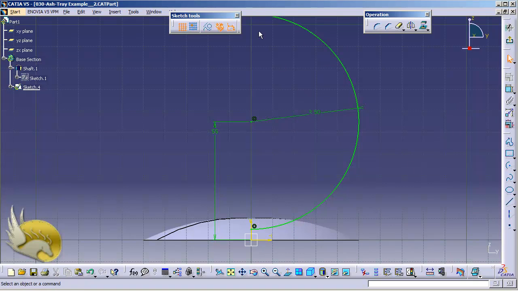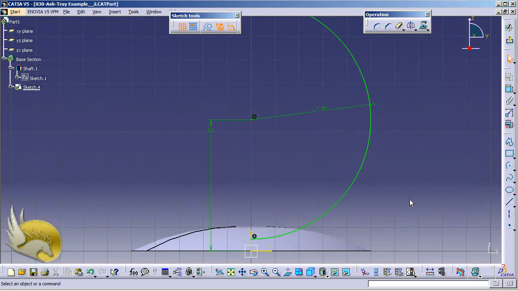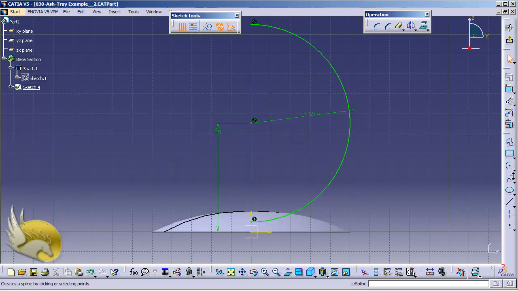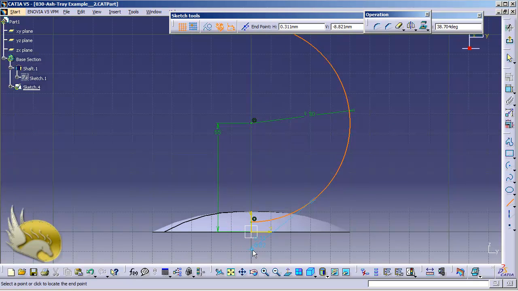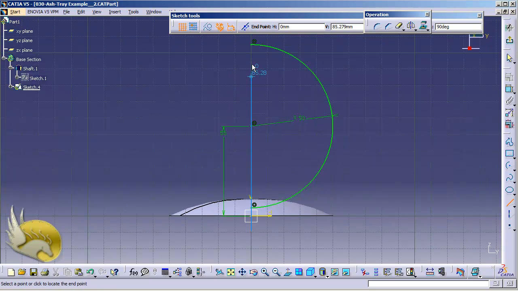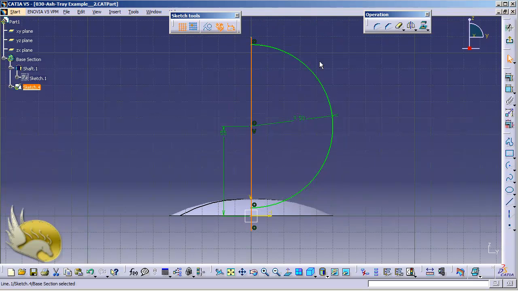And I want to have an axis here. So first of all, I need to create an axis like this. For example, the line is going to be selected. First of all, let's go further a little bit and select the line tool. I want to select this and go up. And of course, I need to zoom out a little bit. Now I click here. I need to quick trim. I select the quick trim tool and delete this part, select the quick trim tool and delete this part, and that's it. This is the sketch that is going to be used to cut through the base part.